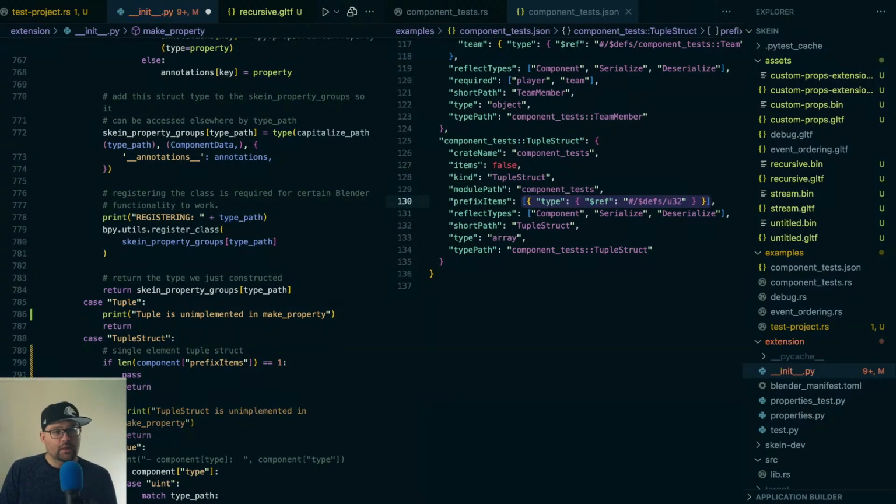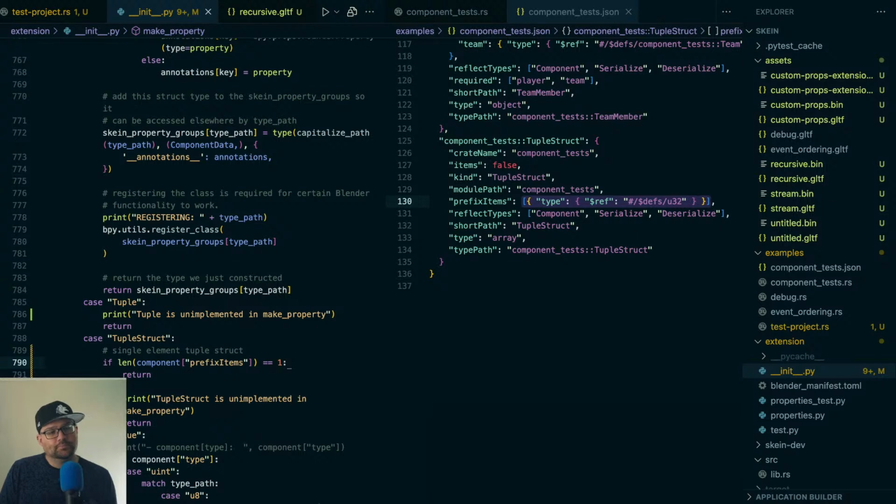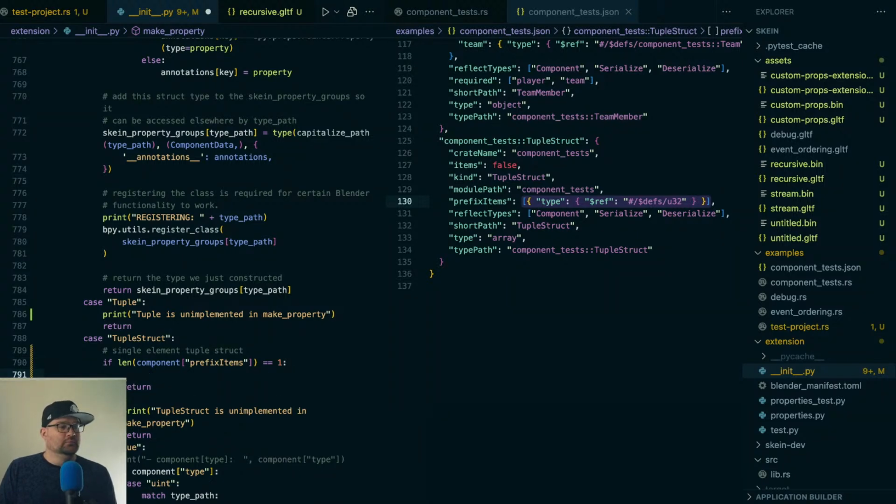And I don't think we need pass if we have return. So if we do that, then this is a scalar effectively, or like a value.